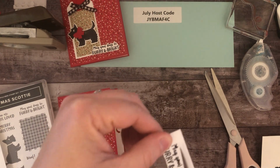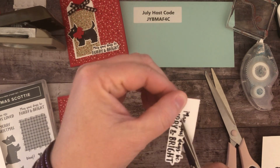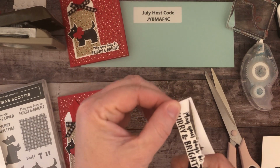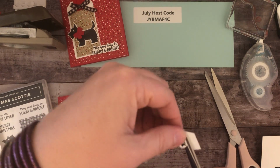Although I find doing some fussy cutting while I'm watching TV or something is not so bad, and it kind of makes the time go by fast.